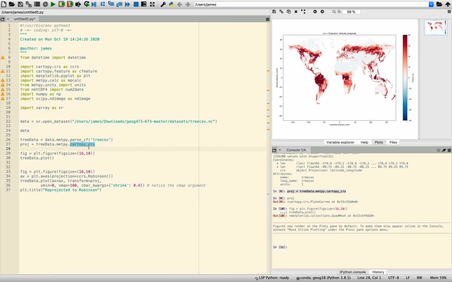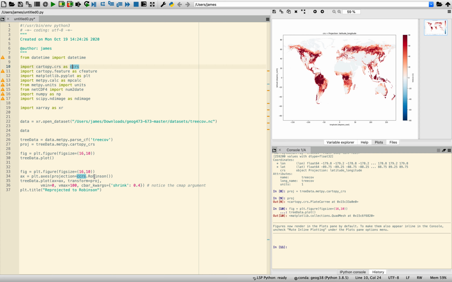So now we know our proj, which is plate carrée, and now that I've extracted that, when I go to plot the data, I can add in a little thing called transform. Transform is the projection that we're transforming the data from, so it's the original projection. We need to transform it because we set our new axes projection to CCRS Robinson. Remember that CartoPy CRS is imported as CCRS.